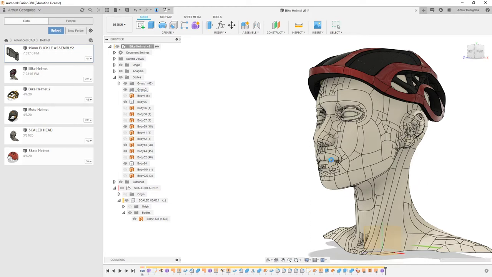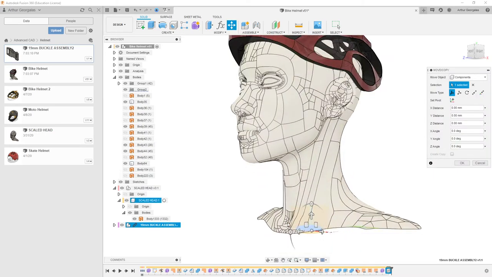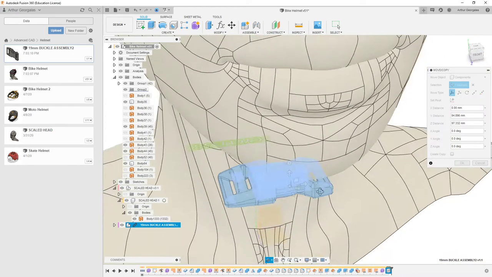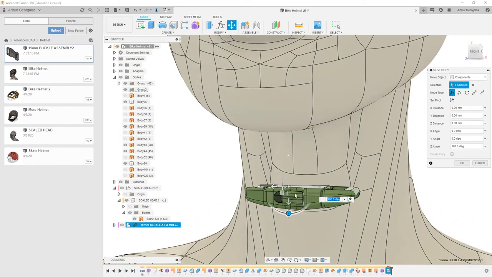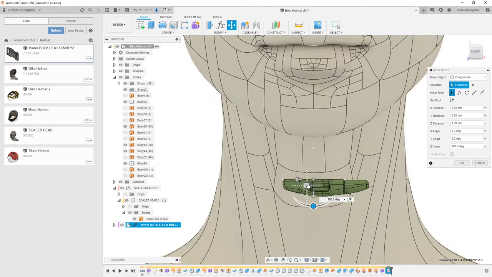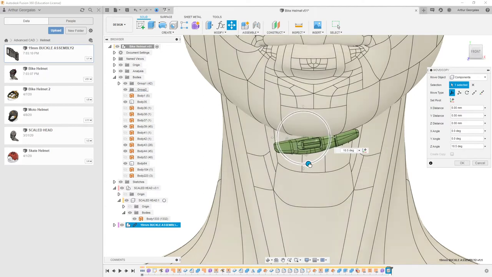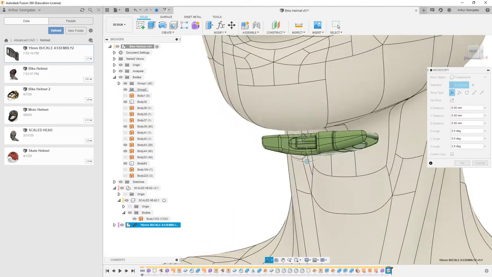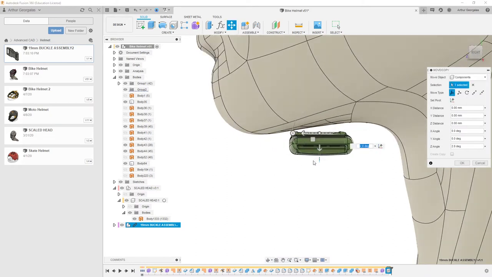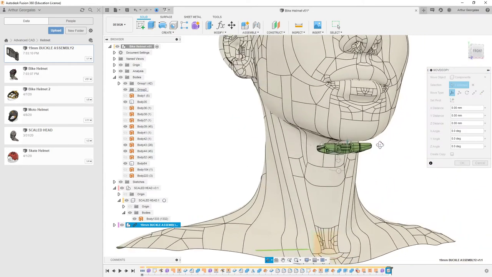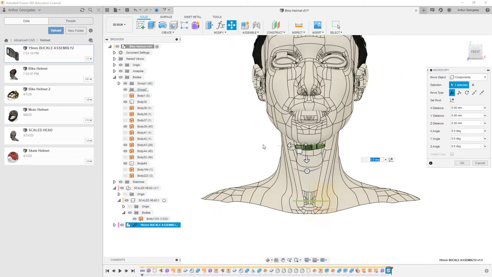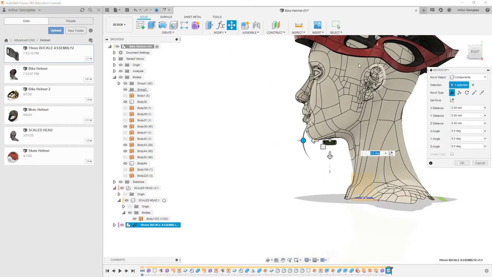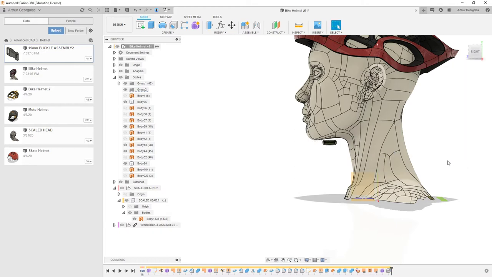It's just the same sort of process we did when we were bringing in the actual head as well. And now it's a matter of positioning this buckle. I'm going to keep it in the center and just rotate it somewhere so it looks maybe not exactly perfect, but slightly at an angle. Something like that can work. I could tilt it forward to make it fit perfectly under the chin, but like I said, at this point it's just for visualization. It's not going to be a perfect fit for this perfect person who doesn't exist. We want to show what a buckle on this thing would look like. So we can just put it there.